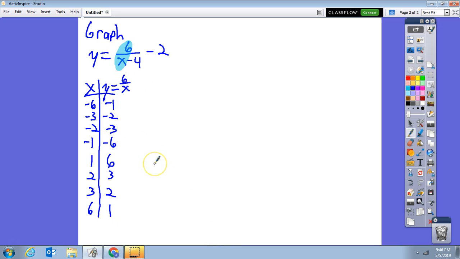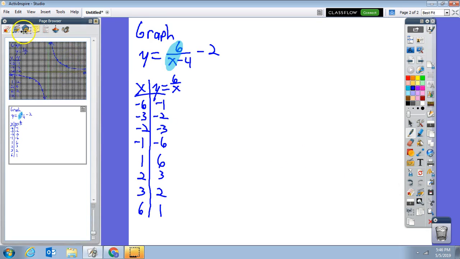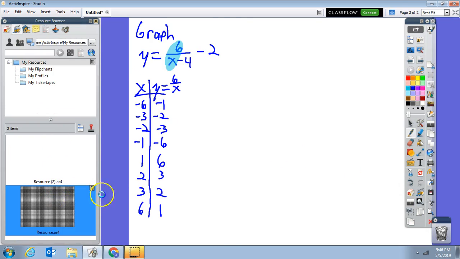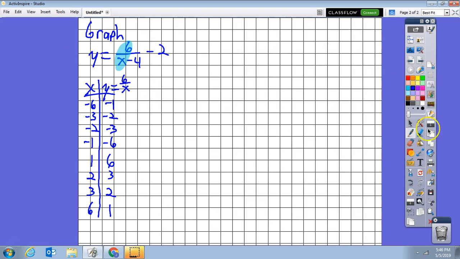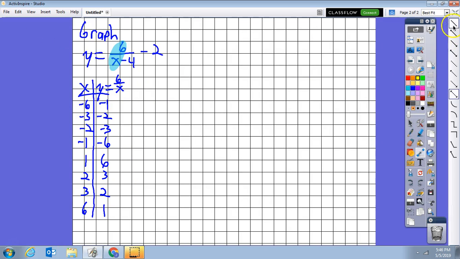But then you're going to take that minus 4 and that minus 2, and they are going to take these points and shift them on the graph horizontally and vertically. We've been talking about this concept of a translation of a graph all year long. We have used it many, many times with many different functions that we've learned this year. So it is a recurring theme throughout all the functions. So when we do our big function review test later, that's going to be something that you will want to remember for all of the functions that we've talked about.